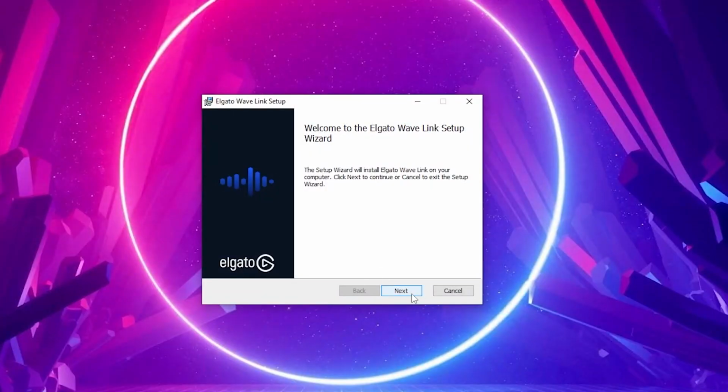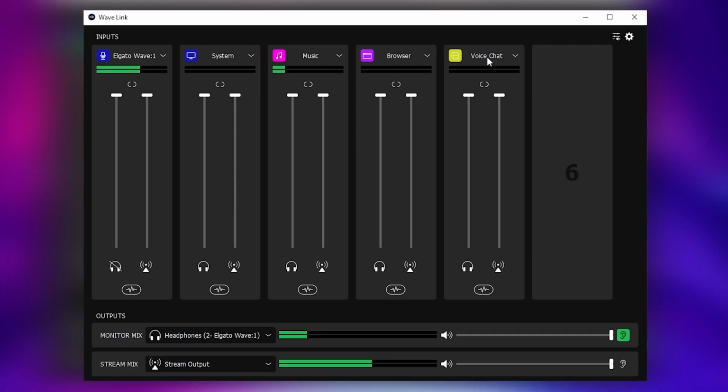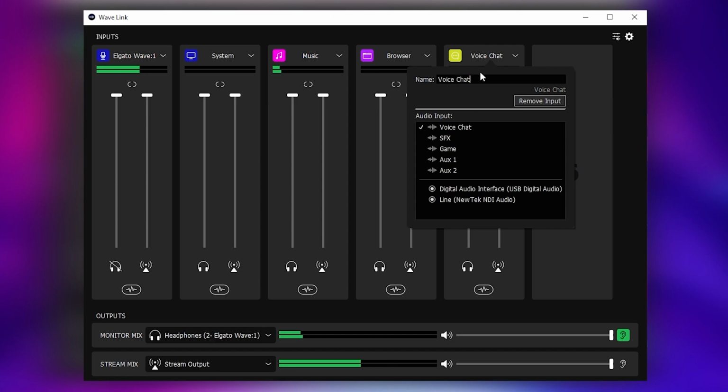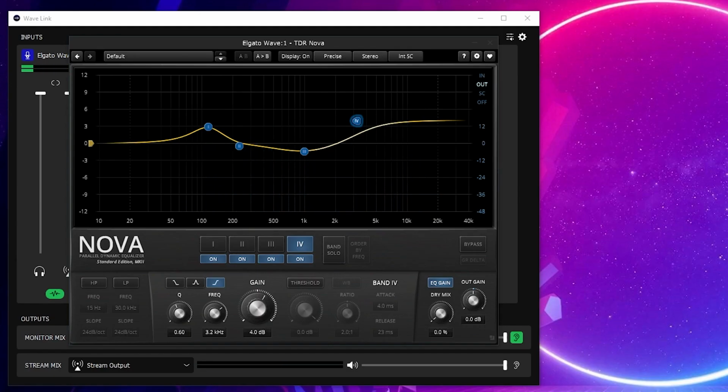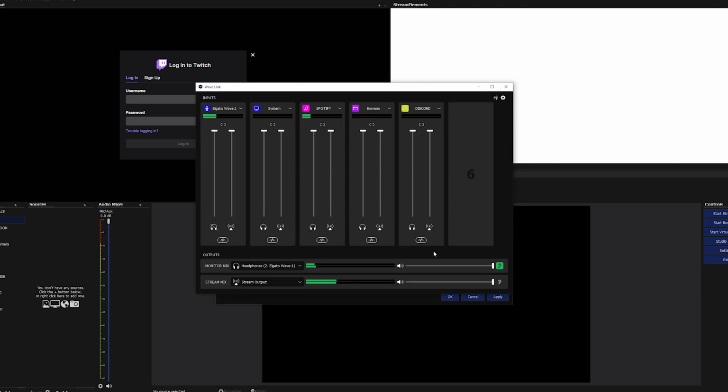I'm going to show you how to install the software from start to finish, how to use it, just its basic functionality, or how to add plugins such as VSTs that make your voice sound better. I'm also going to show you how to set the software up with your favorite streaming app so you can set your audio to go to your streaming software and go into your live stream.